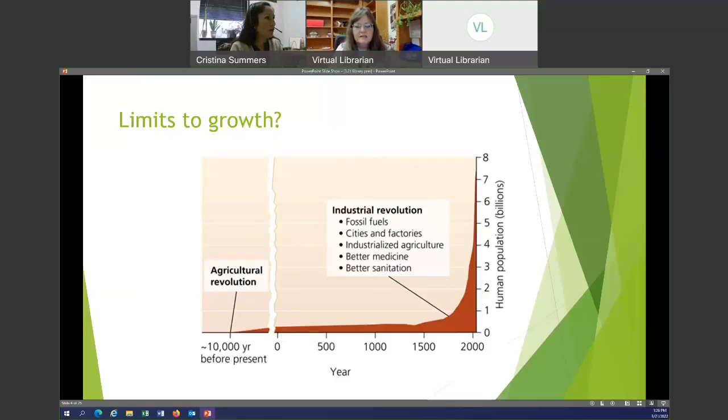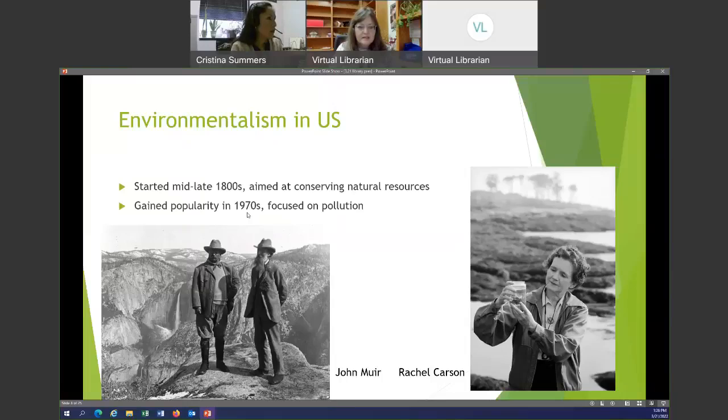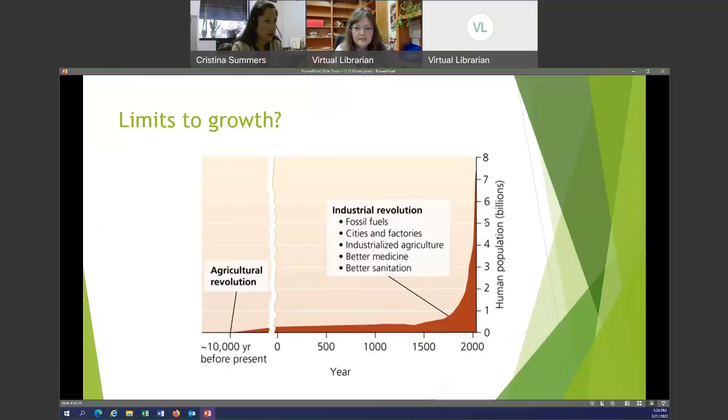And so, back here we're talking about the 70s, the more recent wave of environmentalism, at least here in the US, but also worldwide. Part of the concern came from looking at this rapid population growth. Are we going to be able to produce enough food to feed everyone? What about all this trash and pollution that's being created? Because of course, the more people you have, the more resources they use, right? And the more waste gets created. So there's more strain on ecosystems and the natural environment. So there have been discussions among environmental scientists about limits to growth, what our carrying capacity is, things like that. Those estimates vary depending on who you talk to.